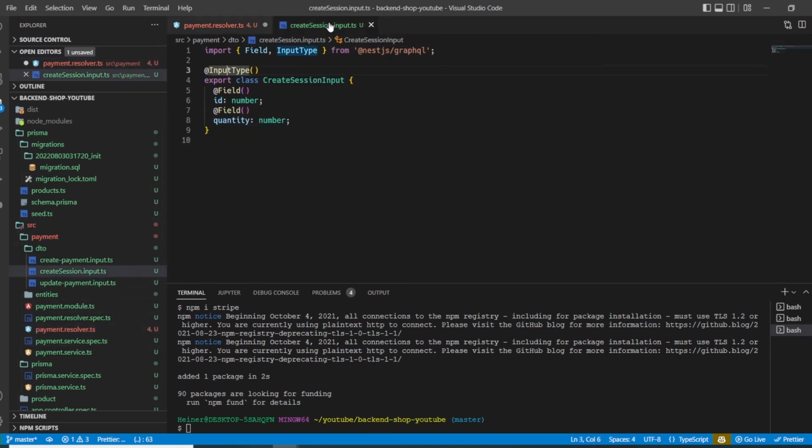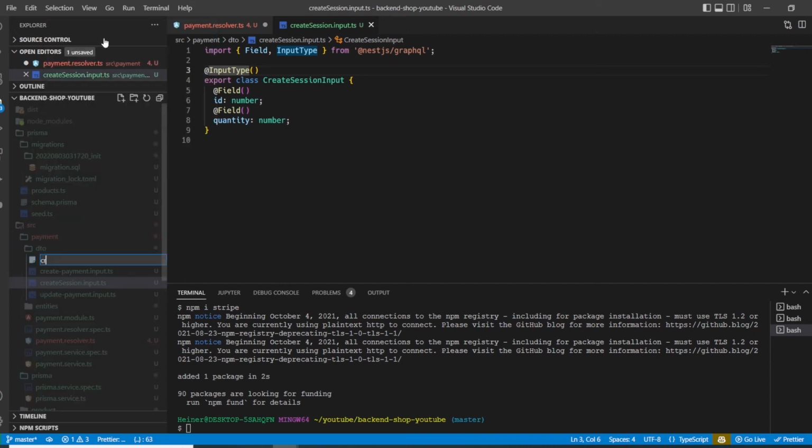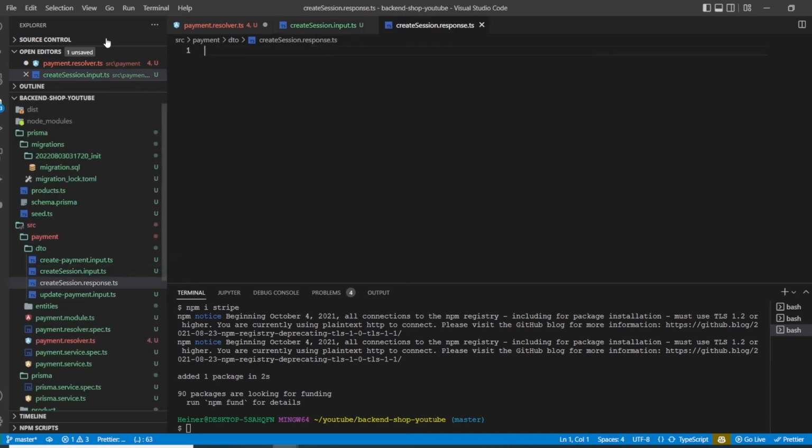All right. So far, so good. Let's create another DTO in our payment module under DTO, and we name it create-session.response.ts.